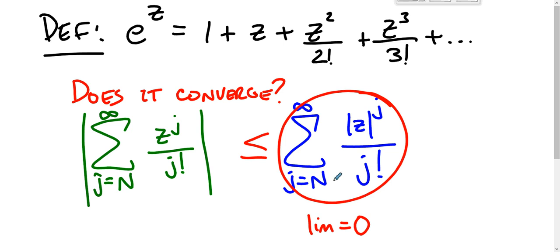This has a limit of 0 because if we truncate after a finite number of terms and we let that finite number get bigger and bigger and bigger, the residues have to get closer and closer to 0. These are non-negative numbers that are less than or equal to something with limit 0, so this also has a limit of 0. And so this series, this e to the z, converges for all complex numbers, which is so weird to think about. If z is 11 billion minus 11 billion i, it still converges.